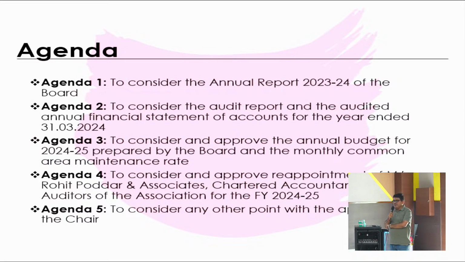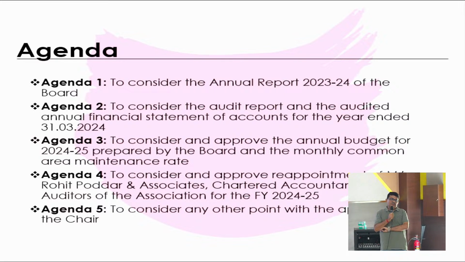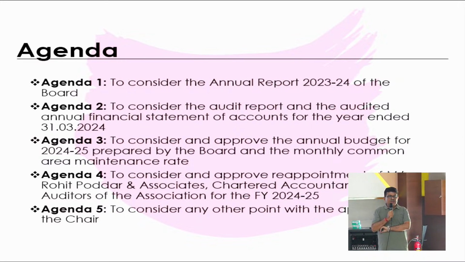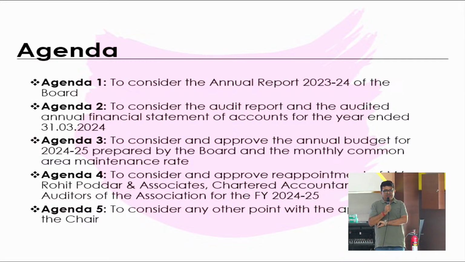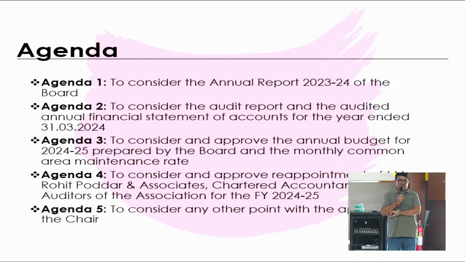Then we have one agenda, building repair. Building repairs are at an almost completion stage. Repair is going on in the basement, and we have spent quite a large amount on fire safety measures which were recommended by the fire department, Government of West Bengal Fire and Disaster Management. We have also spent a good amount on the club, and the club is on the verge of total revamp. We have also spent a good amount on the swimming pool. You can see that the swimming pool is now well maintained with good water quality. And in club activities, you can see this tennis court was repaired and refurbished. Similarly, basketball was also refurbished.